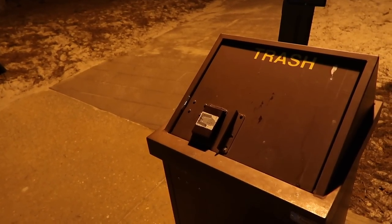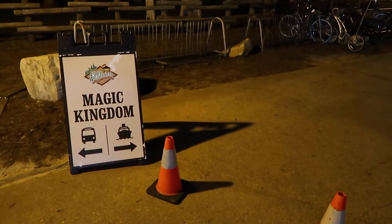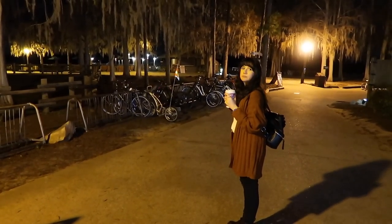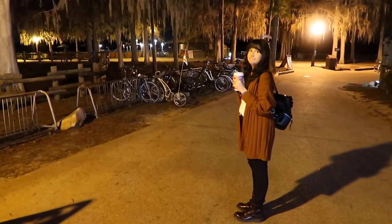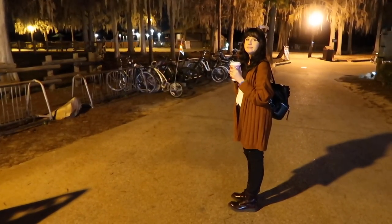Good old Winnie the Pooh walking around here. 45 minutes until our excursion, 30 minutes until we have to check in. We're gonna walk around Fort Wilderness a little bit and show you what's going on. Also, you can get here by boat from the Magic Kingdom. Yep. You don't even have to have a reservation. You can just come right over and explore. And on Wednesdays and Tuesdays, you can enjoy the food trucks like we just did.